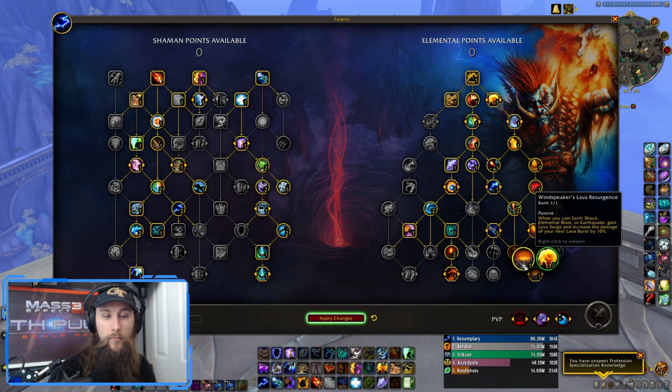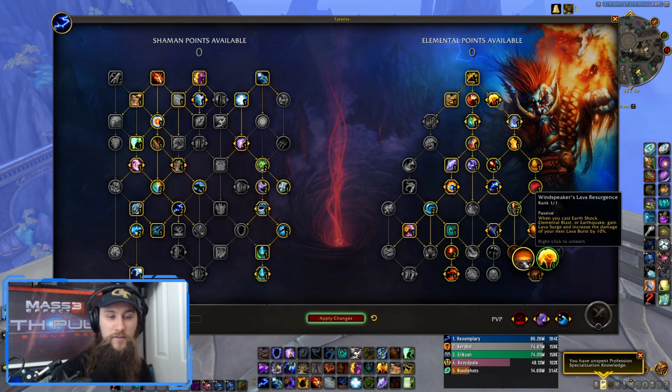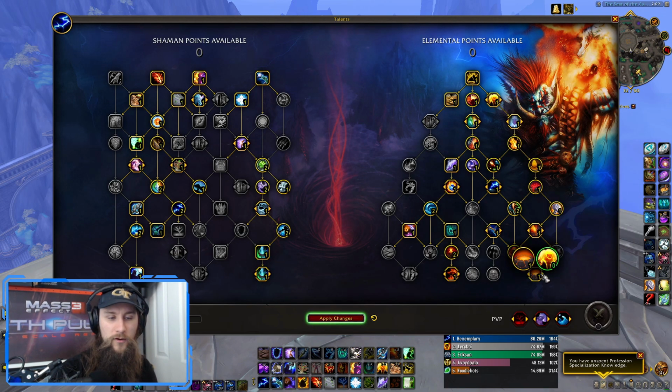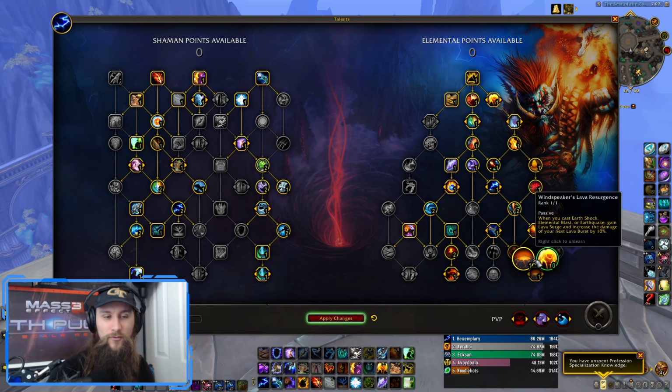You can use Windspeaker's Lava Resurgence or Skybreaker's Fiery Demise. I use Skybreaker's Fiery Demise, but if I could go back in time and redo it, I'd have probably used Windspeaker's Lava Resurgence. You probably are going to get more damage overall with Skybreaker's, but you might end up getting a little bit more priority damage with your WLR instead. So that's really up to you. Both of these work fairly well for this fight, and it's more of a to taste. Most people right now seem to be using Skybreaker's, but again, for progression, if it's your first time, focusing on that single target damage with WLR is something that I'd suggest.